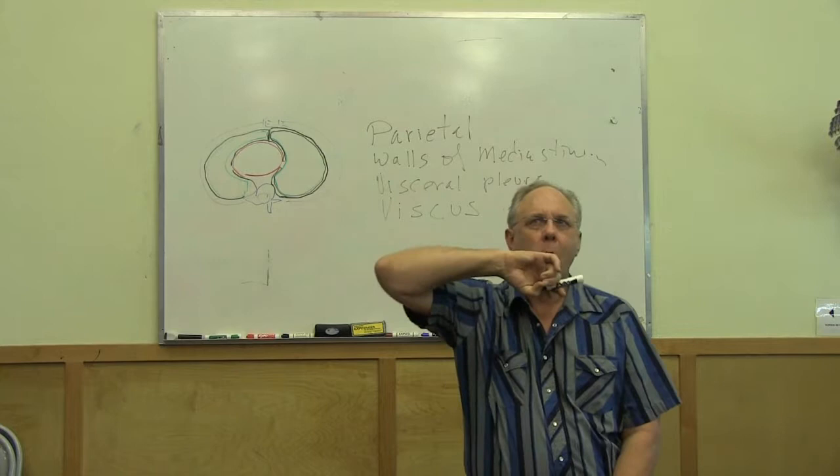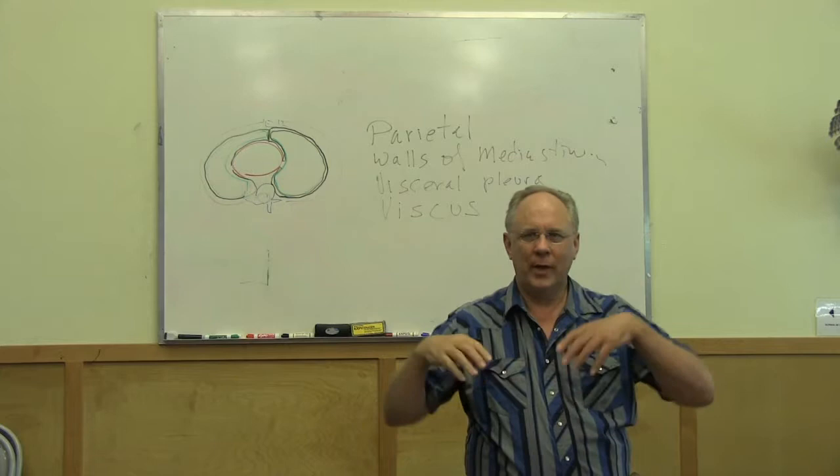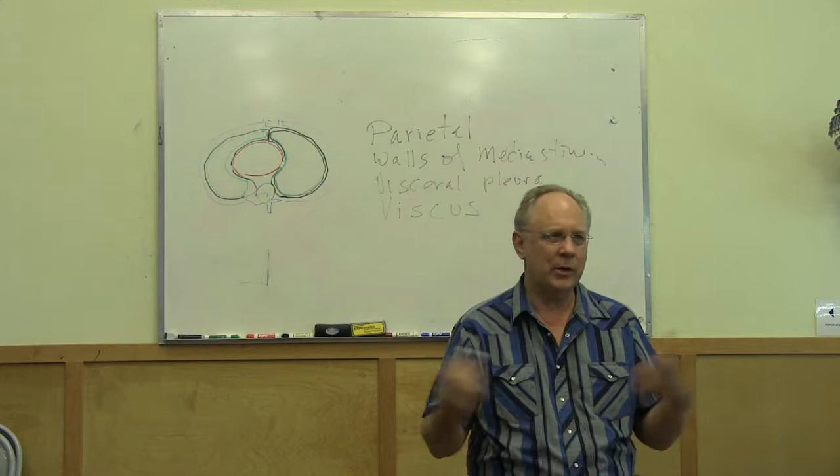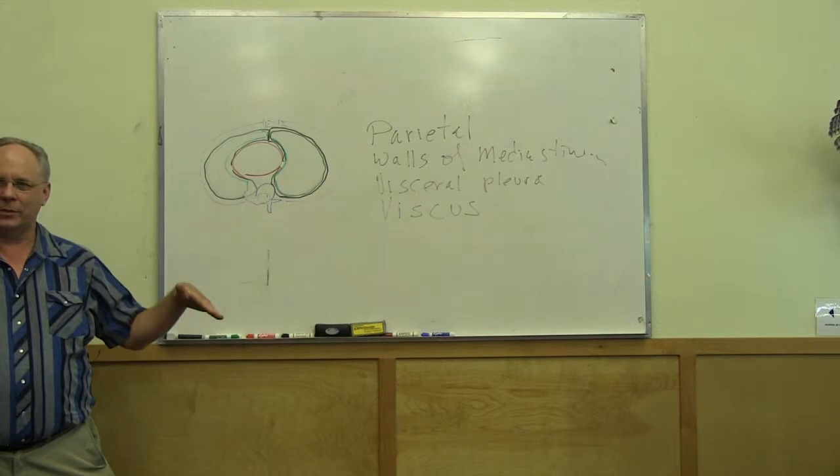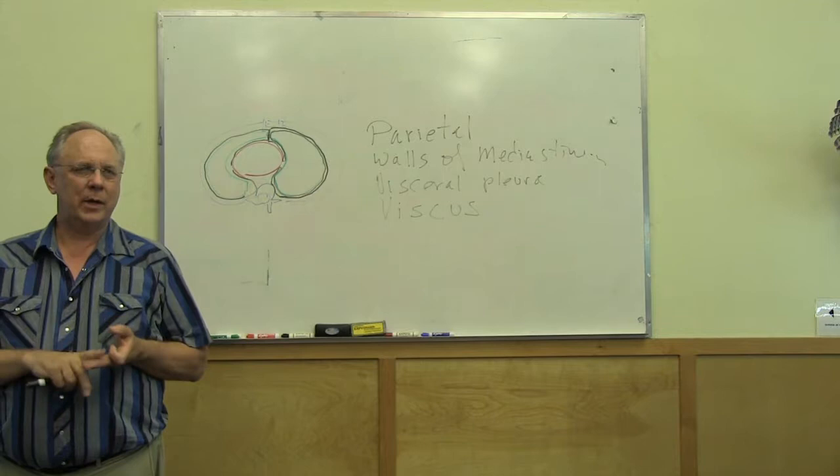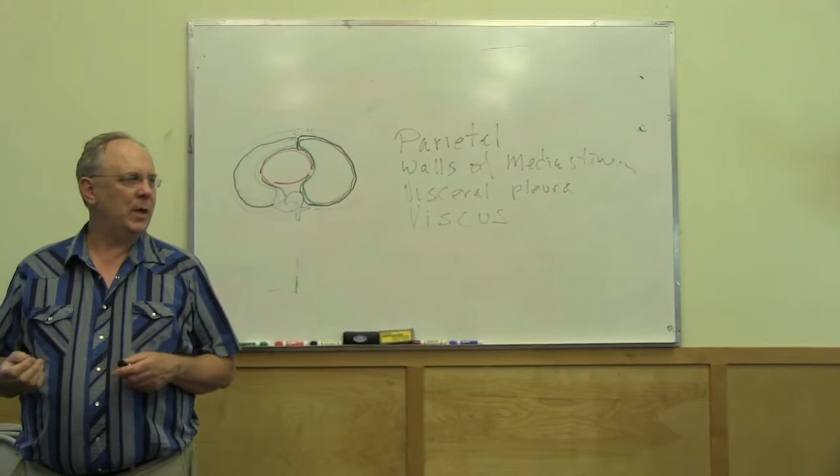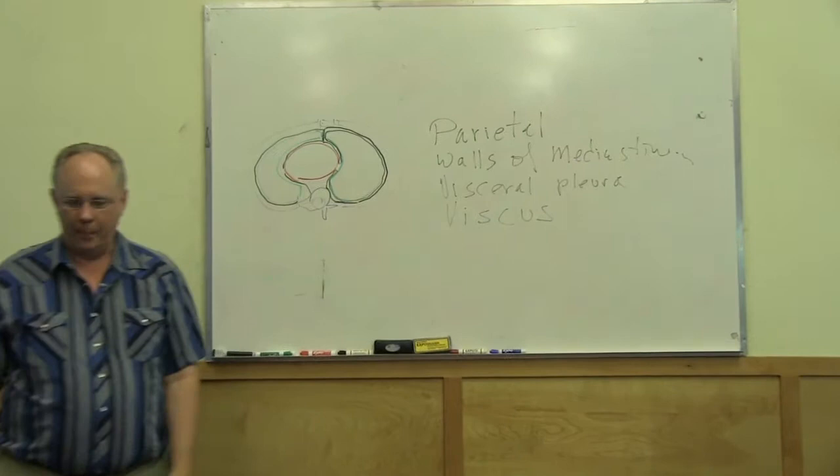Lymph. Well, it is essentially identical with lymph, and indeed the lymph system plays into this. Reflecting location, we give it a different name here. Serous fluid. These membranes, both the pleura and the peritoneum, are serous membranes. And they leak fluid into this space. It's essentially blood plasma, the same thing as lymph, the same thing as cerebrospinal fluid.